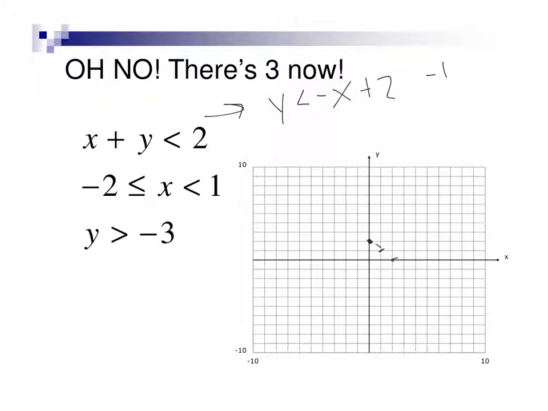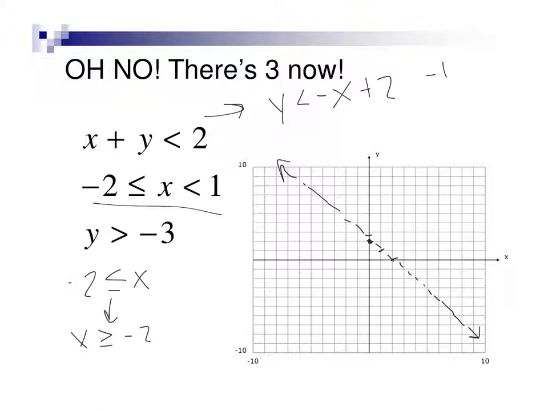Okay, it's all going to be dotted. Okay, so I need to redo that. That looks way too bad. Okay, so that's better. Something like that. All right, so notice this next one says that negative 2 is less than or equal to x. Or in other words, x is greater than or equal to negative 2.